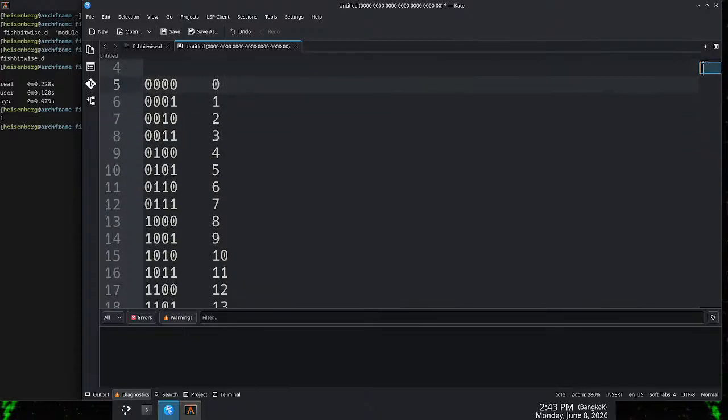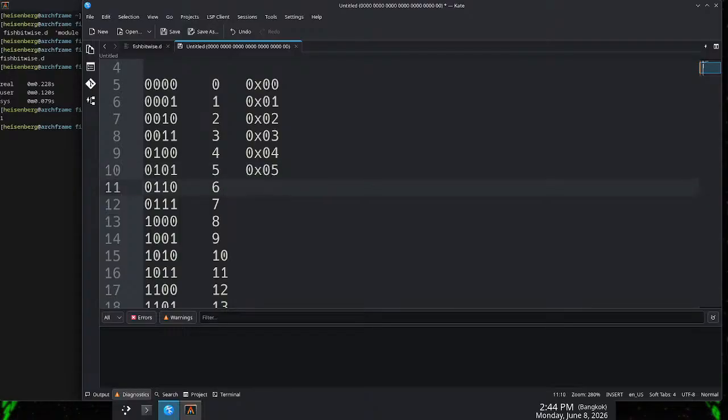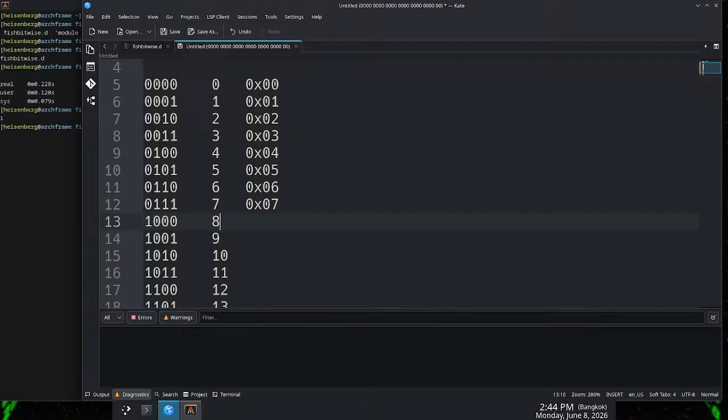So we have 0x00, we have 0x01, 0x02, 0x03, 0x04, 0x05, and for the first 10 numbers, you'll notice that this is basically just regular numbers with a 0x0 in front of it, effectively.